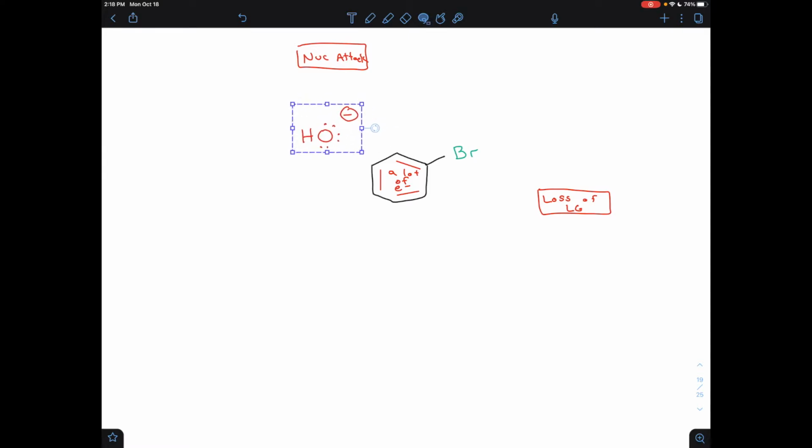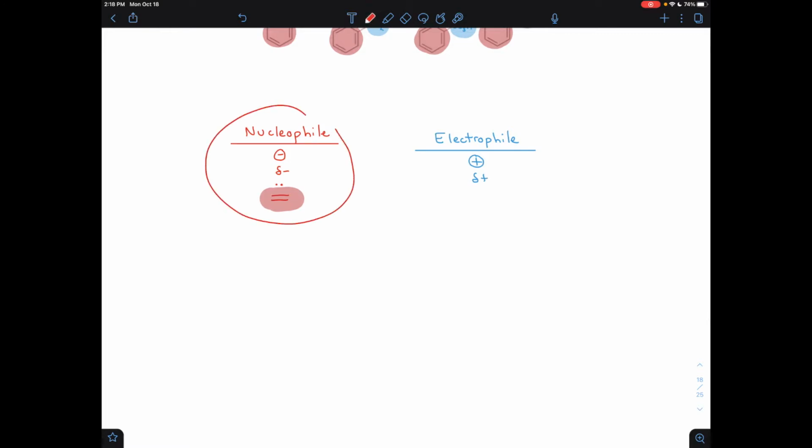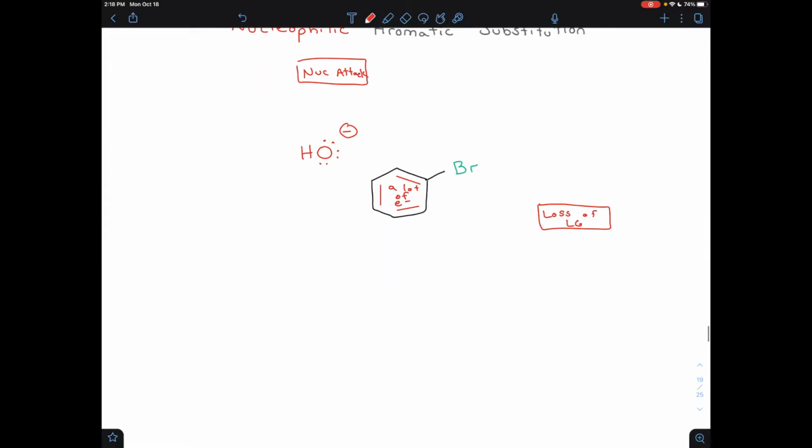So as this negatively charged nucleophile, and remember nucleophiles are defined by having a lot of electrons themselves, and in this case they have a full negative charge, so this negatively charged nucleophile with a lot of electrons gets close to another place that has a lot of electrons, and like charges repel, so their negative charges would repel each other, and normally this would prevent this reaction from happening. The nucleophile would try to attack, it would feel the negative charge in the ring, and it would get pushed away, repelled by that negative charge.